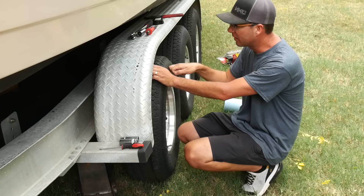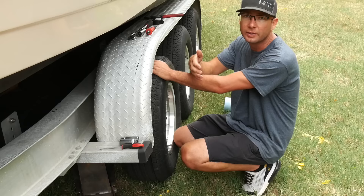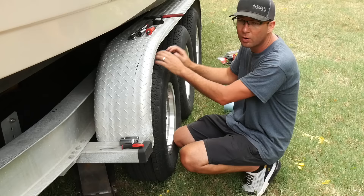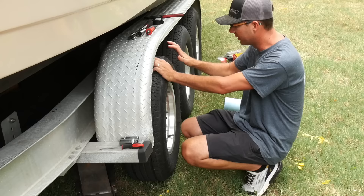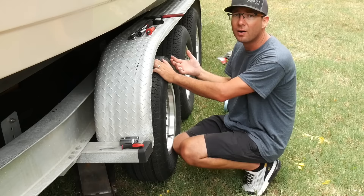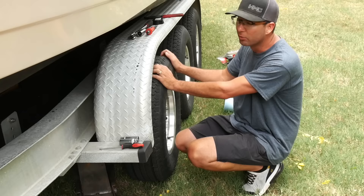I don't know anything about these tires, the bearings, the axles, or any of that, so I'm going to check all that over. We're going to put new LED lights in because the trailer lights on the truck are indicating both blinkers are not working — we also verified that. We think maybe they got wet and destroyed them, and LEDs are a lot brighter and safer. First thing I noticed after jacking this thing up is we have some wiggle, so this bearing is loose. I don't think it's worn out, I just think it's loose. The tires are about five years old, which is questionable for a trip like this, depending on whether it was stored outside.